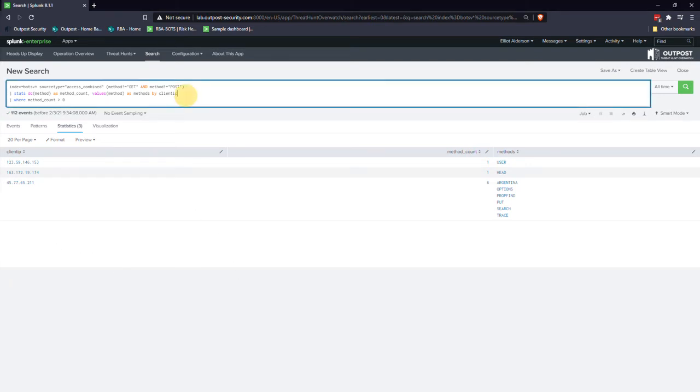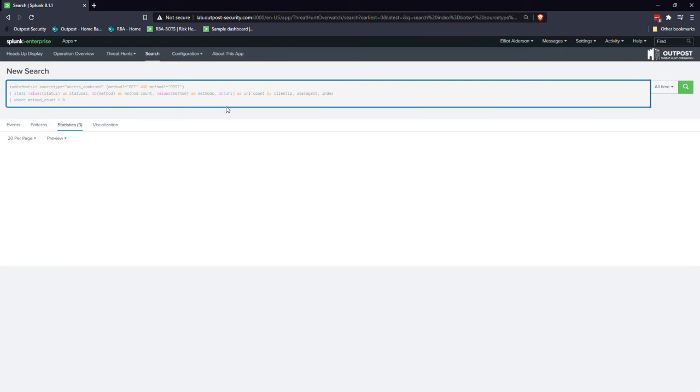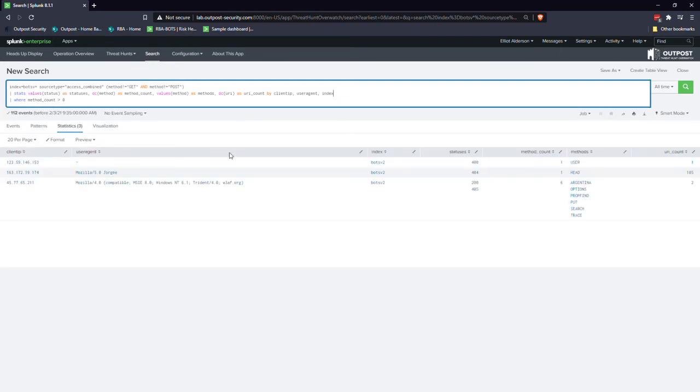So what we're going to do is instead of just the client IP, let's actually find which Boss of the SOC index it was and what the user agent was. Okay, now we get a little bit more information. We can see what the status code of the web page was. We can see all of these are from version 2 of the data set. And now we can kind of see these user agent strings coming in. One interesting note is if you look up Georgie, this is actually a vulnerability scanner, or it was, that was found.